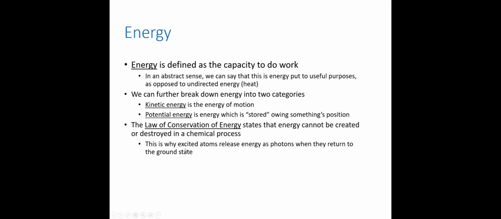So if you'll recall, when we started talking about electron configurations back in Chapter 2, we were also talking about excited atoms and atoms in the ground state. And you'll recall that we said that when an atom is excited, its electrons can fall from higher energy levels or higher shells to lower ones, and they shoot off a photon of light as they do that. That is a consequence of the law of conservation of energy. The electrons can't just fall from higher levels to lower levels without releasing energy in some way.